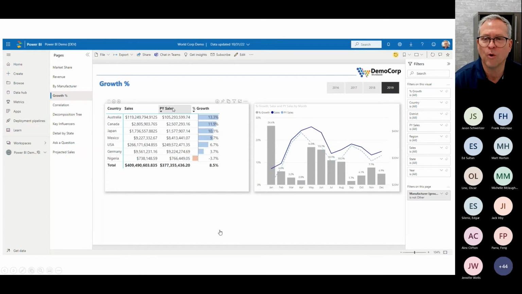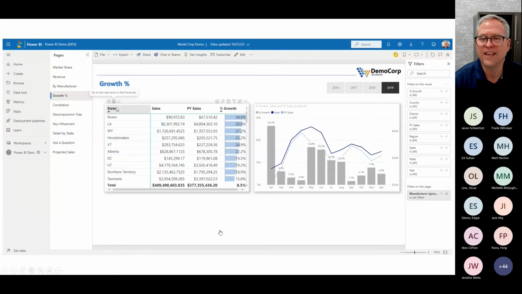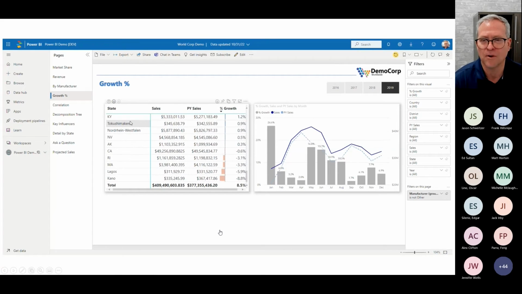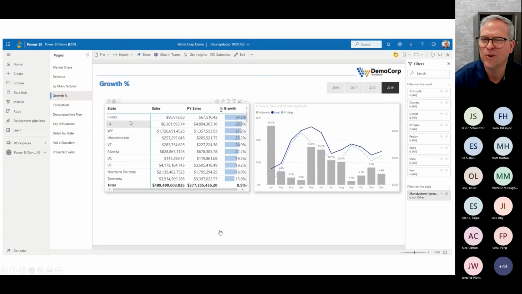First of all, let's explore these arrows at the top, which allow you to drill down. If you click on the double arrow, it drills down to the next level in hierarchy, which is state. Now, this is all states, not just the state or the country we were looking at. And that's interesting, and that may be what you want to look at. But I've got to do a lot of scrolling to look at the country I'm interested in.